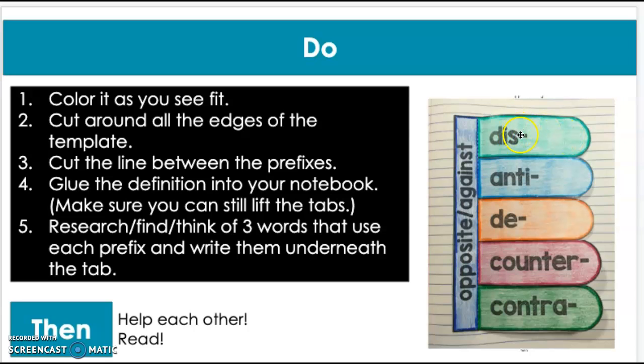And so try to come up with 2 more words for dis, and then come up with 3 for each of these. And if you need to use the internet or something to help, that's fine. Just use a phone book. Don't use your phones, or you can talk to each other and help each other out, okay? Once you finish with all of that, if there's still time left, you can either help each other or read your book.